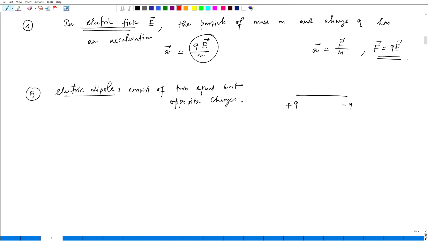From the negative charge to the positive charge. So in this direction is the dipole vector, opposite to the field direction. The field direction is from the plus q charge pointing outwards and to the minus q charge pointing inwards, so the field direction is plus q to minus q, but the dipole moment vector is opposite to the field direction, from minus q to plus q. Okay, so this is the dipole moment vector, and its magnitude is the amount of charge q times the distance between them, let us call it 2a. So 2a q is the dipole moment.